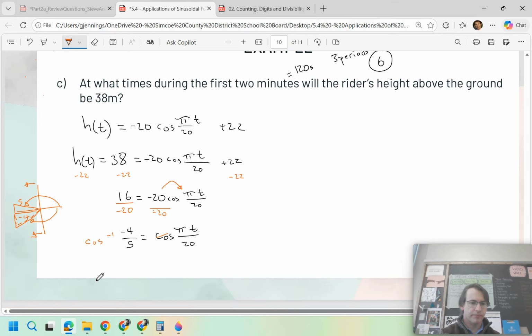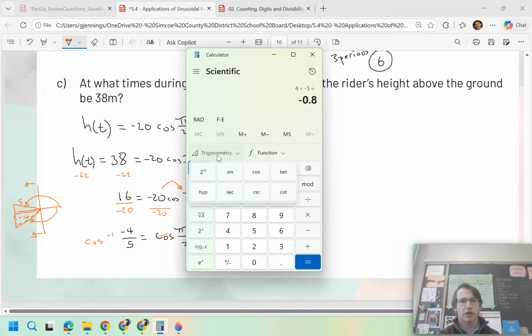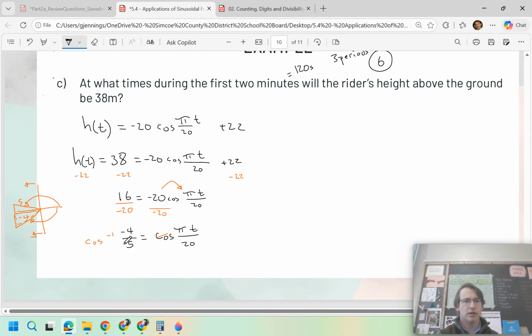So that's a calculator question. We just calculate it. Clear. 4 divided by 5, but it's negative, equals this, and then I go trigonometry, second function, take the cos inverse of that, and we have 2.49. Oh, really? I thought it was going to be a lot closer to 3.14, although that is pretty close to 3.14. We're plenty of the way there to 1 pi. So that's the positive one. So we have 2.49. So let's write that down.